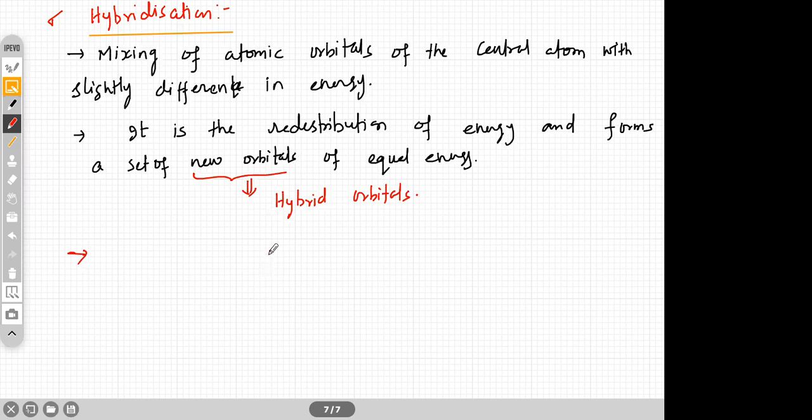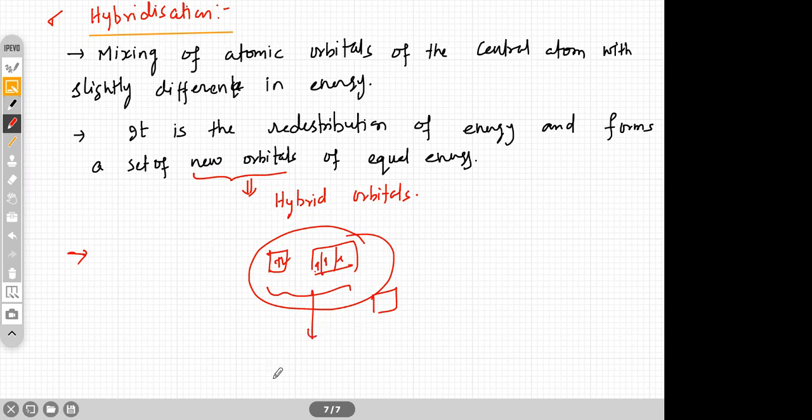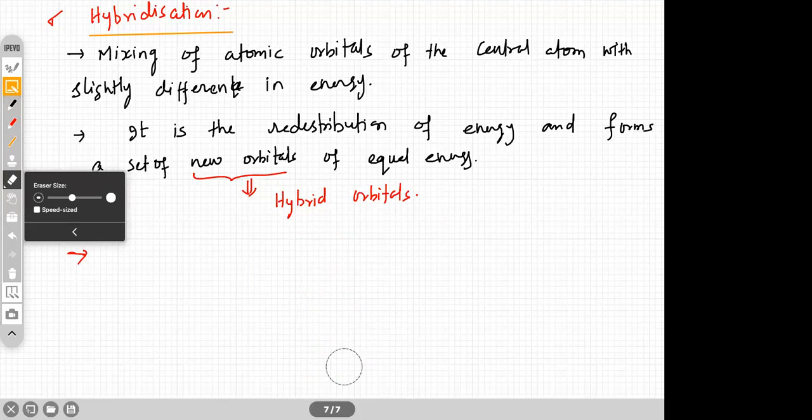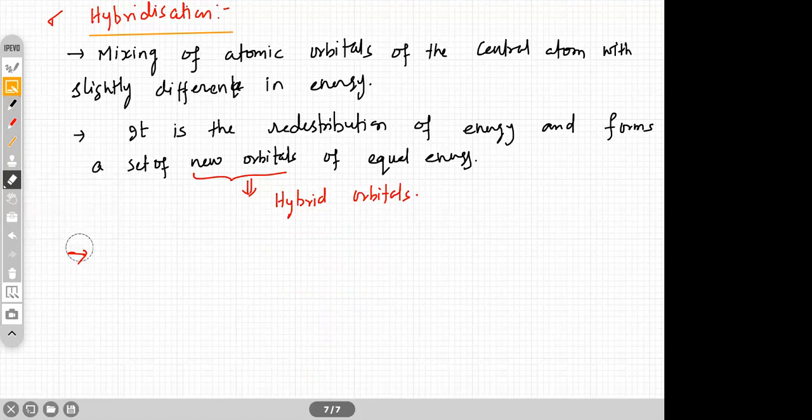We are talking about orbitals like this, which may contain some electrons. That's not a problem. Before bonding with another atom, these orbitals combine together, and this combines and forms a new set of orbitals. This new set of orbitals we call hybrid orbitals. If this has 2 electrons, here also we have 2 electrons, 1 electron, 1 electron, 1 electron. So the position of the electron is fine, they're exactly the same. But I'm talking about the combination of atomic orbitals, which gives the hybrid orbitals here. Yes? So yes, understood.